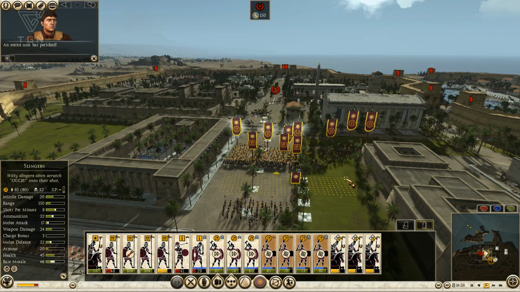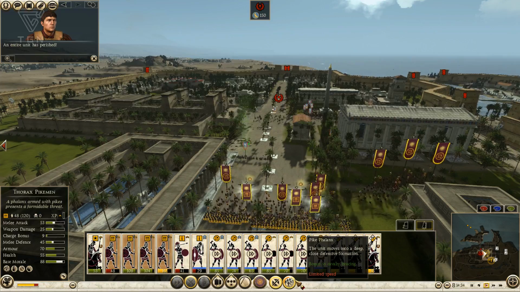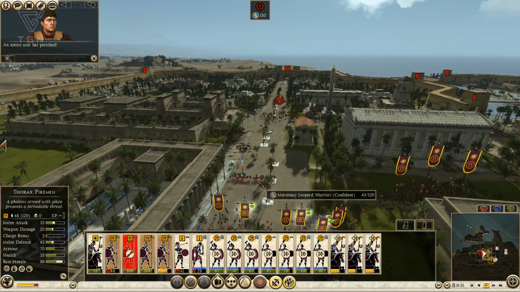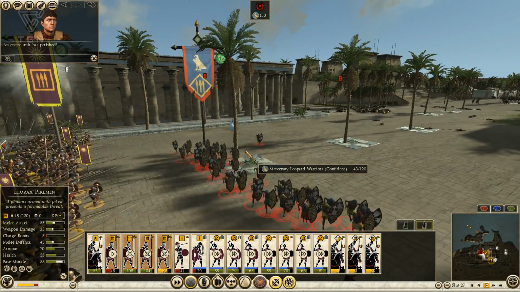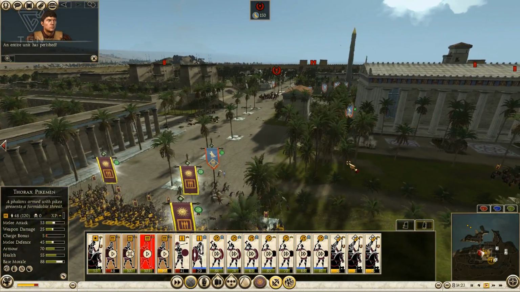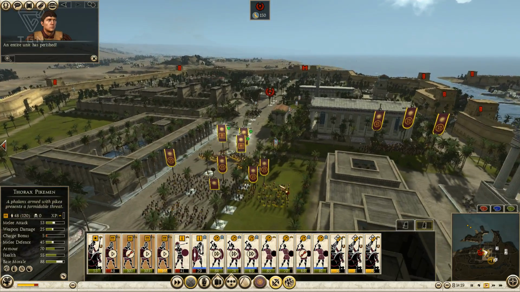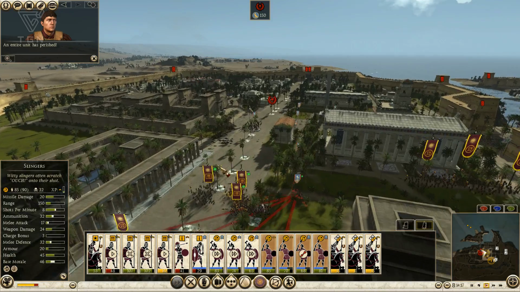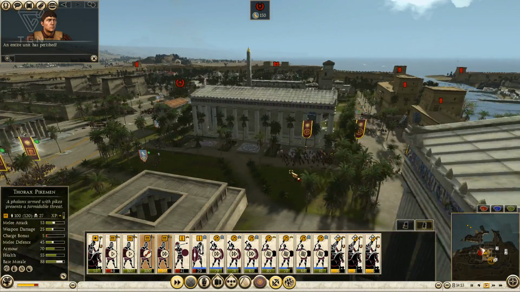Okay, the mercenary leopard warriors are charging. So I'll just push forward with my pikes. Should be able to skewer those leopard warriors. They're going to try and get around me in the most annoying fashion. Just shoot them in the back. They're chasing my Agrionians at this point.